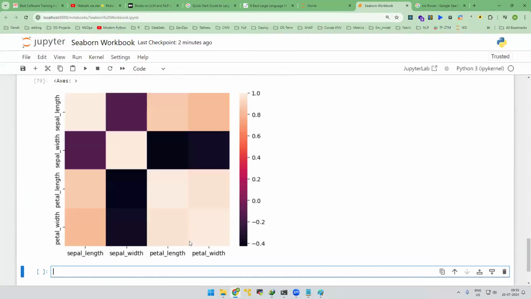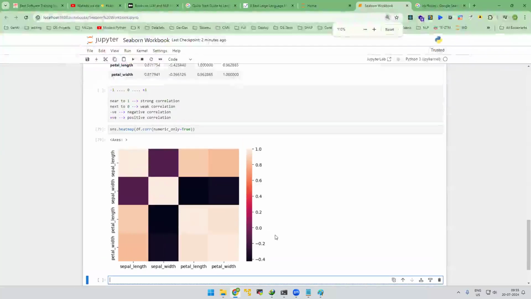We need to provide this. You can see that it's the same visual form. We need to look at this slider. So this is negative and this is positive. So this is 0. As we don't have anything beyond this minus 0.4, we don't have that scale. So the blacker it is, the more negative the correlation. The light color, light pink kind of, is positive correlation, right? Red is more of neutral kind of, right?